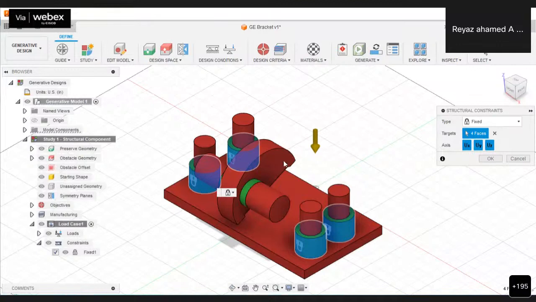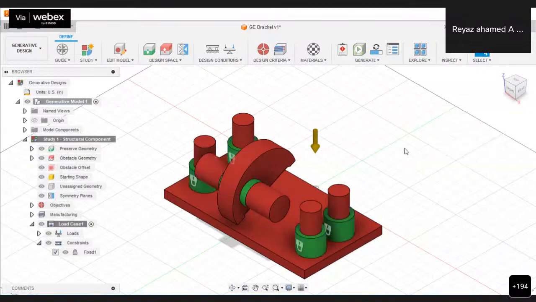See, if you need to edit the faces, or you need to add some faces, or if you need to remove some faces, you can easily apply it here. Here there are only four faces, so we need not go for additional faces. Let us leave this as it is. Click on OK.